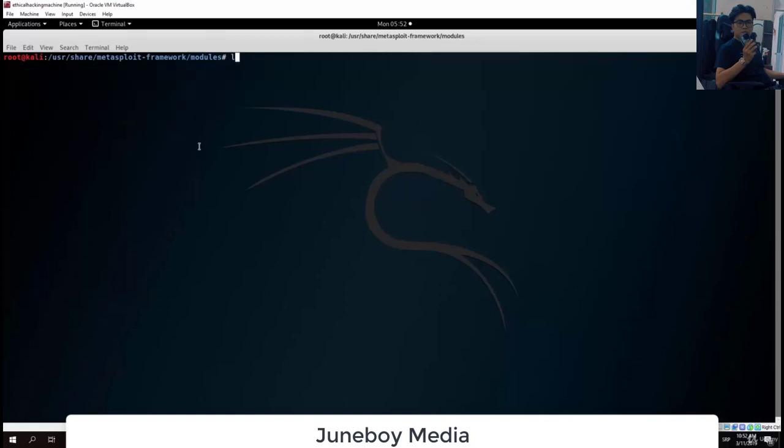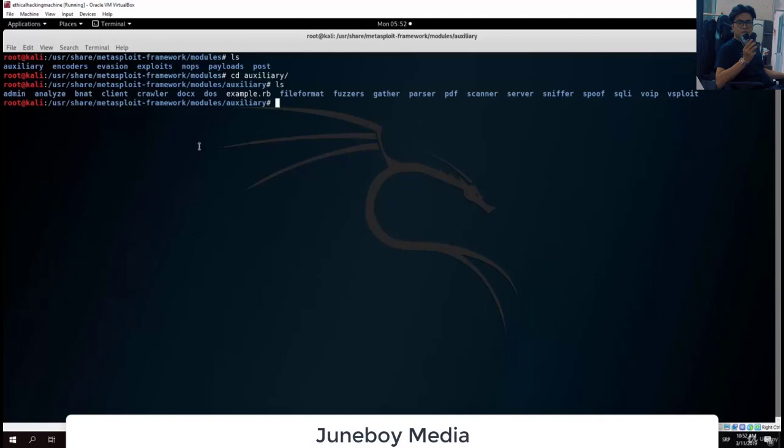Let us check what else we have. So we have auxiliary, so let's go to the auxiliary modules and just type ls. And you will see that they are divided also into different types. So we have fuzzers, spoofers, sniffers, different types of auxiliary modules. But most likely auxiliary modules will be scanners that you perform on a target. So for example, you can scan if a target is vulnerable to some type of attack. And sometimes auxiliary modules are also used to brute force, for example SSH, Tomcat, and other different things that we will also cover in the next video. So that will be about it for the auxiliary.